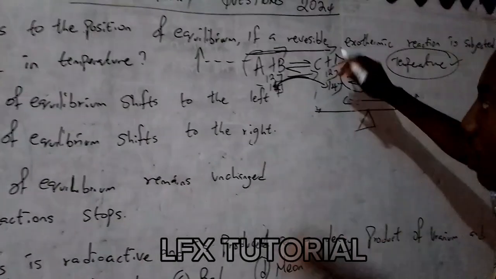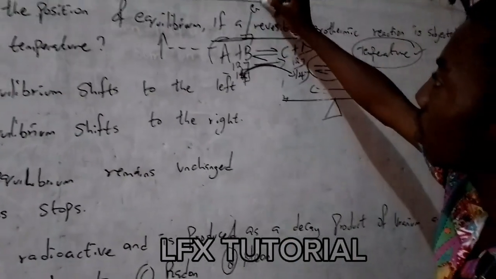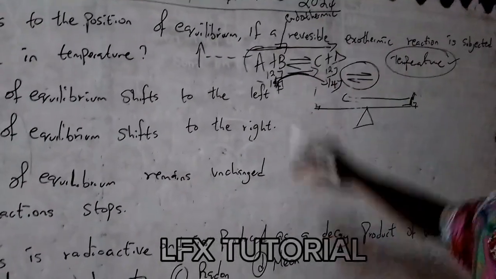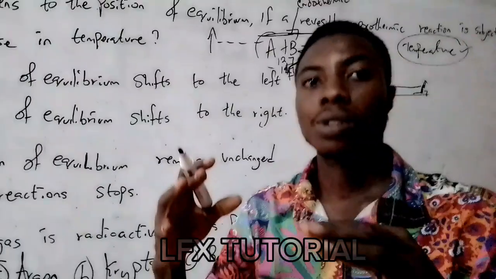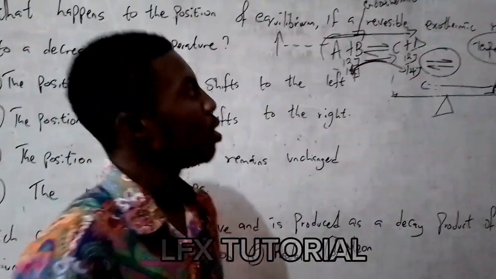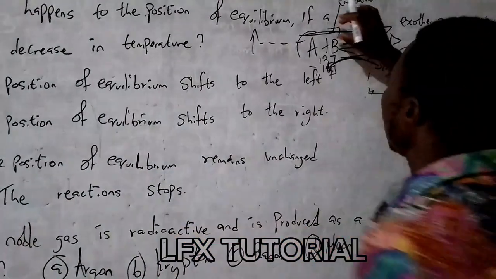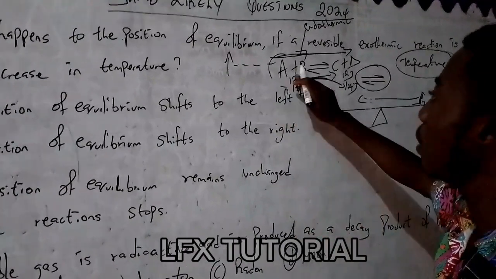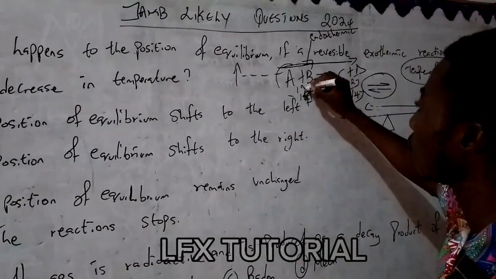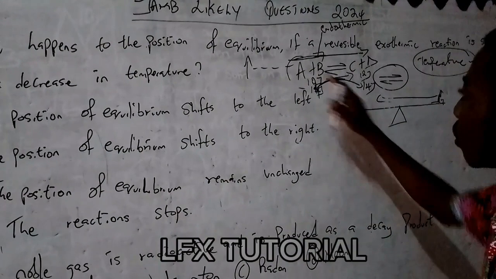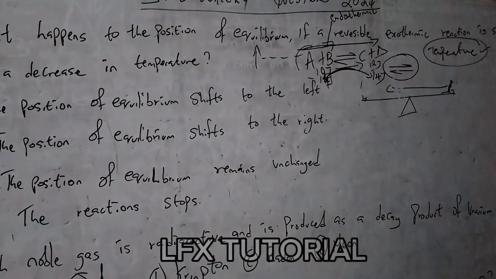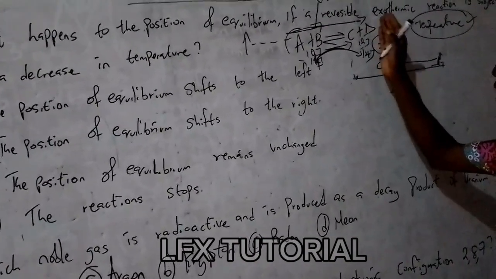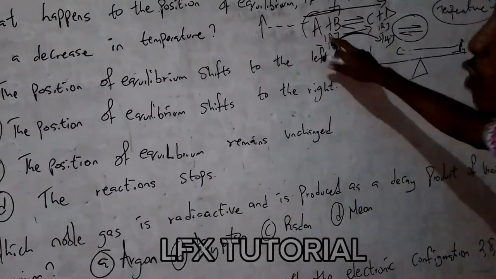Now let's have it in mind. This happens in what? In endothermic reaction, where energy is what? Absorbed. Now, what if the energy here was decreased? Let's assume it's decreased from 12 joules to 10 joules. What do you think will happen? Do you know here we'll have the higher 12 joules now? What do you think will happen? This will move from this side to the left-hand side, favoring what?